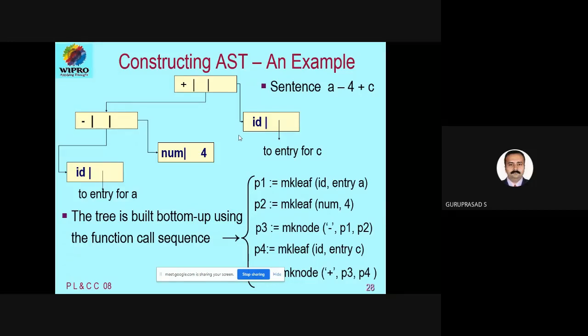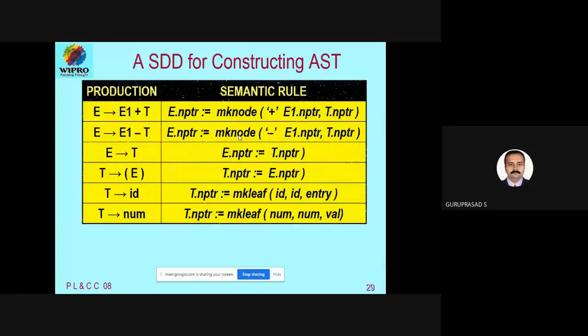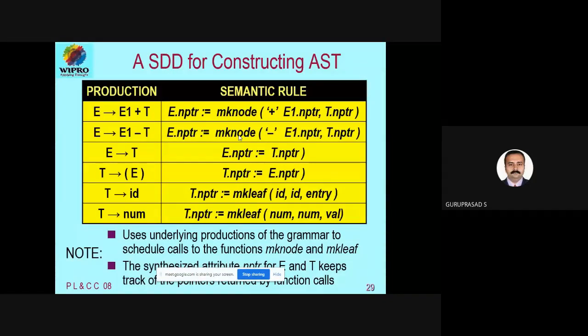The next variety of problem you may get is creating the abstract syntax tree. There, after creating the annotated parse tree, you may also be asked to write the dependency graph. That is not a big thing. If you have created an annotated parse tree, the dependency graph can be clearly represented. So this is one variety of problem: constructing the abstract syntax tree formally by using the make leaf and make node functions. And there are semantic rules also for constructing the abstract syntax tree.